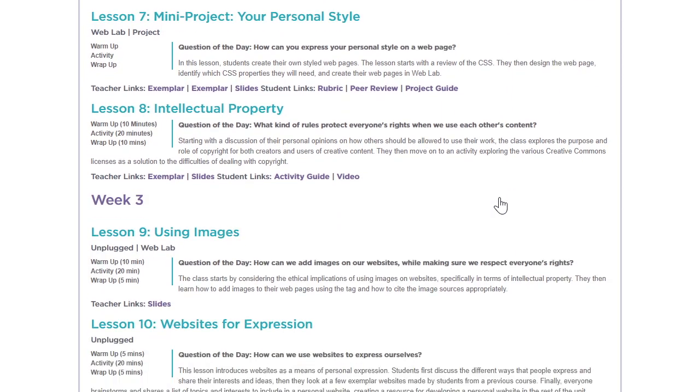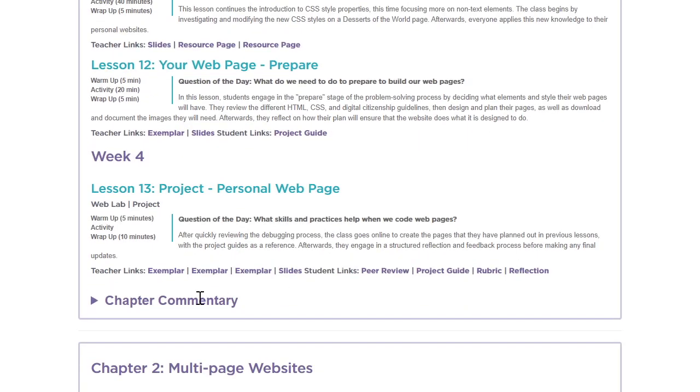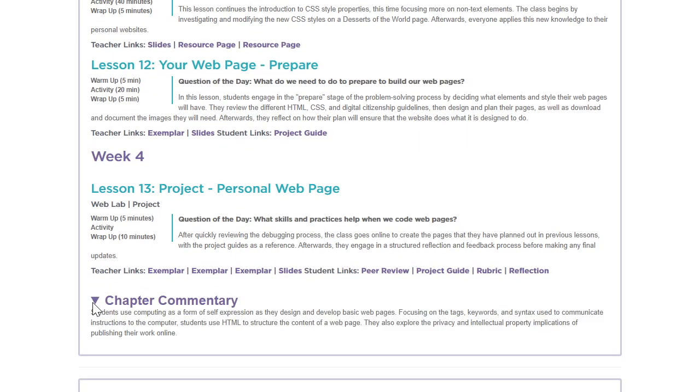Each chapter is a collection of lessons. The chapter commentary section explains the story of the chapter. This page provides a week-by-week listing of every lesson with a brief summary and links to the full lesson plans, as well as direct links to lesson resources like videos, handouts, and guides.